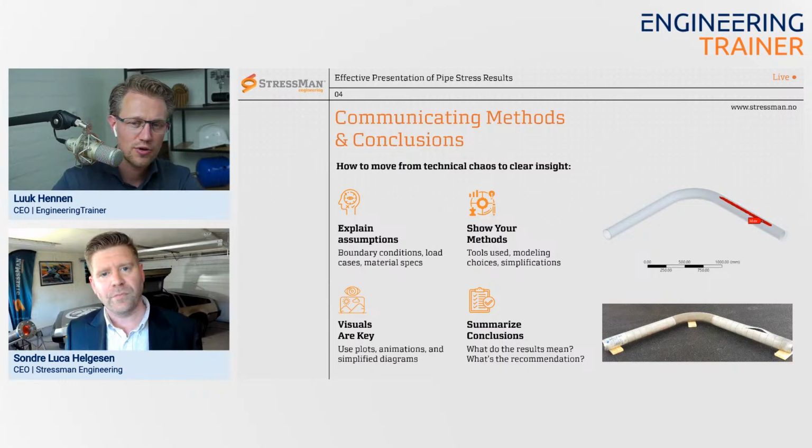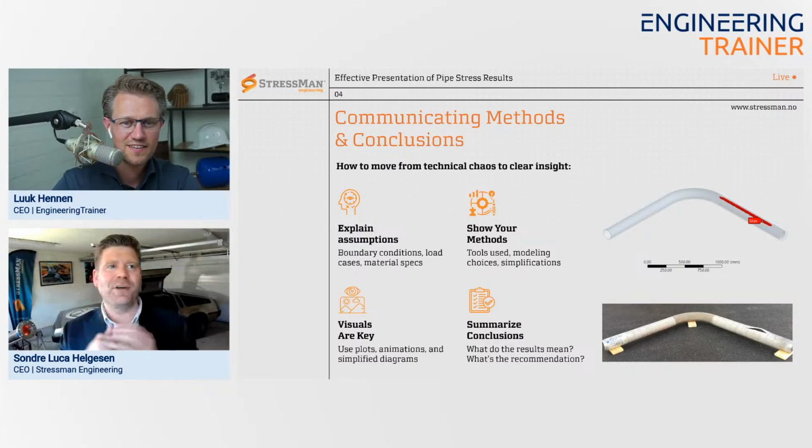Maybe you can elaborate on those for a second before moving on. So when you're writing up a report, explain your assumptions. Don't assume that your reader understands everything. Of course, you need to find a balancing point here as well. But what are your boundaries? Explain it. Also put some words to it.